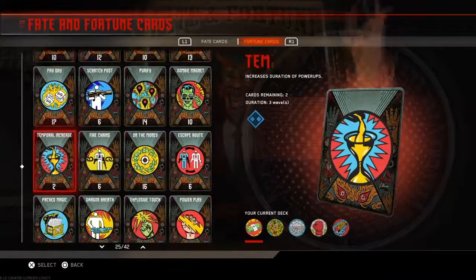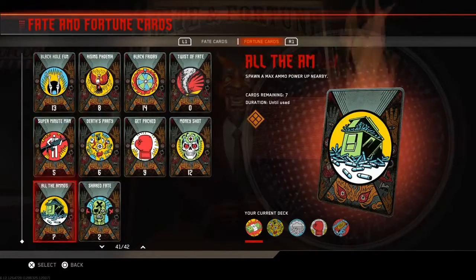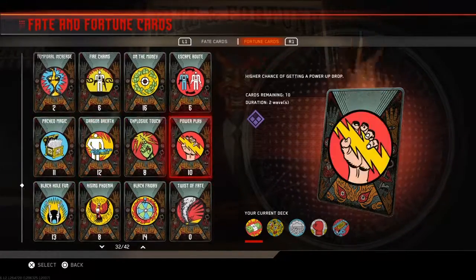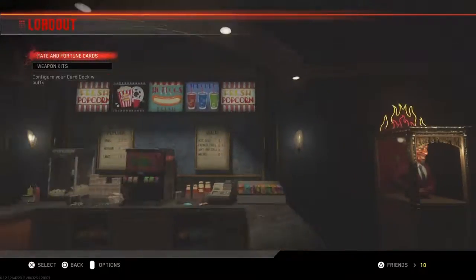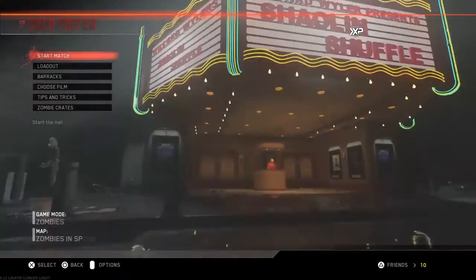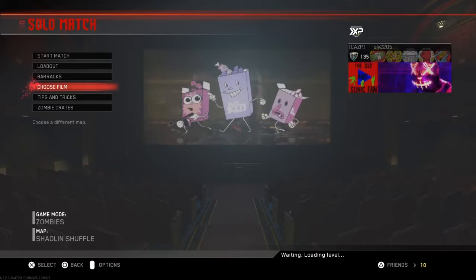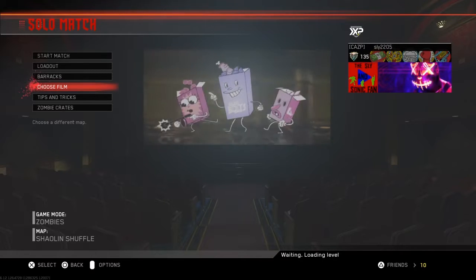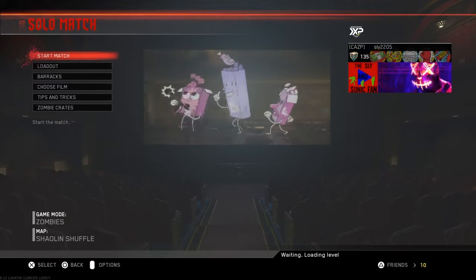Okay, so right now I'm just giving you guys a quick look at all of my Fate and Fortune cards. I'm not going to be using any of these for the Easter egg. I have every single Fate and Fortune card unlocked except for just the Fate, which is one of the new ones. Alright, so anyways, let's head into a solo game, and Shaolin Shuffle, baby. It feels so weird loading into a match and not picking out a celebrity. I am so excited and so pumped, I'm not even gonna stall, let's just get into it.